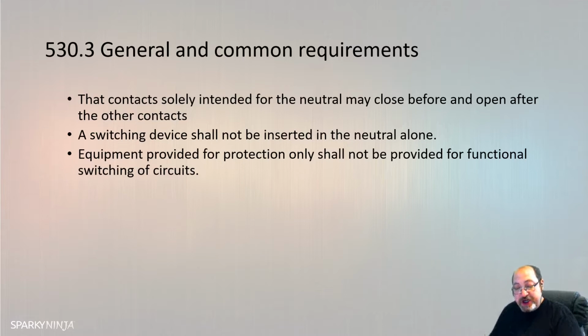Equipment intended for protection only will not be provided for functional switching of circuits. So if you have a device that is there for protection only as a method, it would not be considered as an effective switching device. Again, it depends on how you consider it to be a selective switching device. But if you think about equipment intended to be provided for protection only, even things like some fuse types, you're not going to use them as a functional operation.